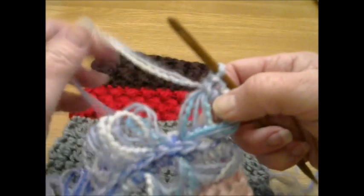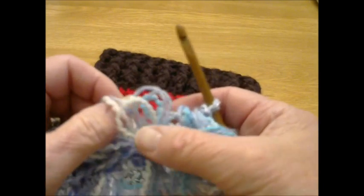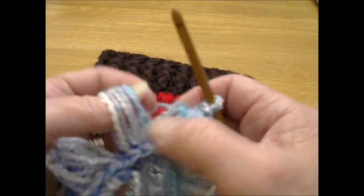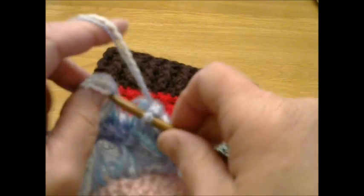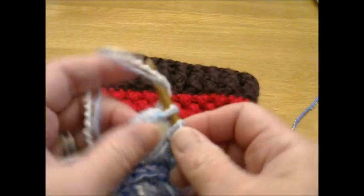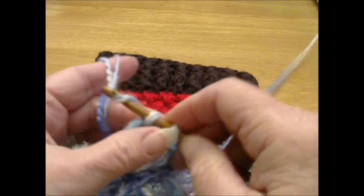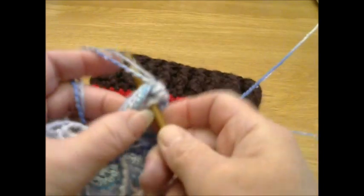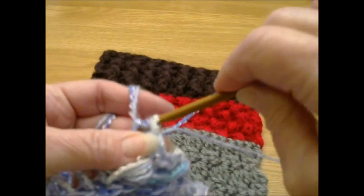There we go. We have our first four, and then we're going to gather three loops for each section and put three single crochets, and we'll go all the way across just like we did before. And make sure your loops are not twisted before you intentionally twist them, or it's going to look a little funny. There's one, two, three, and again, we're going to go all the way across.